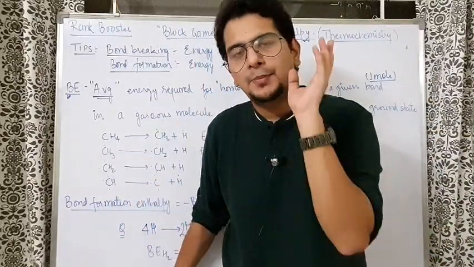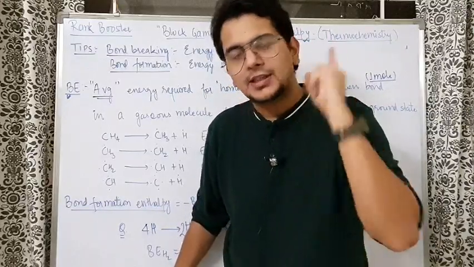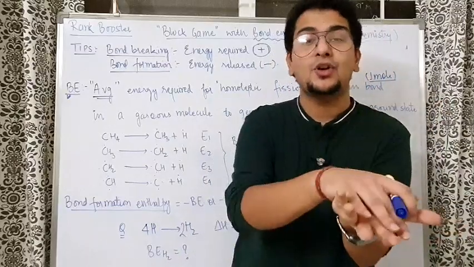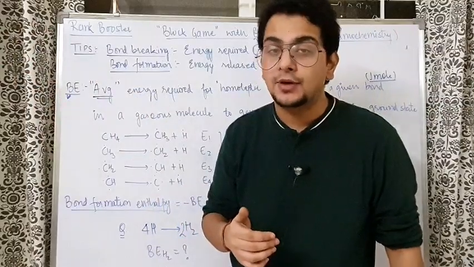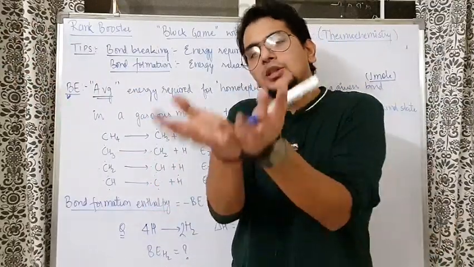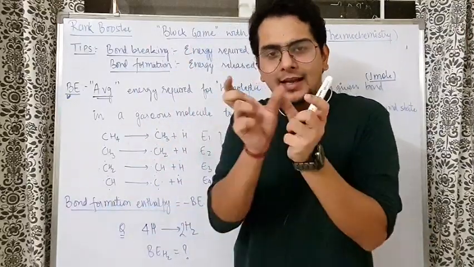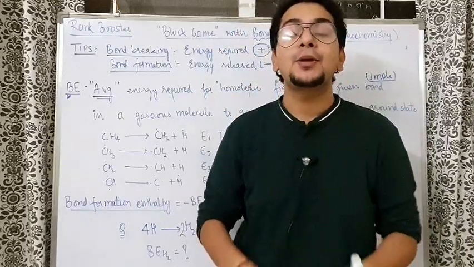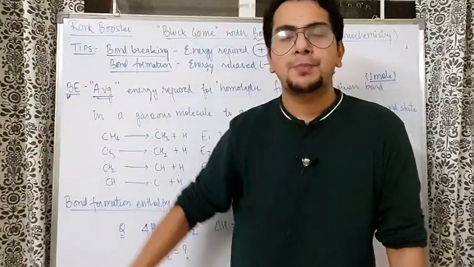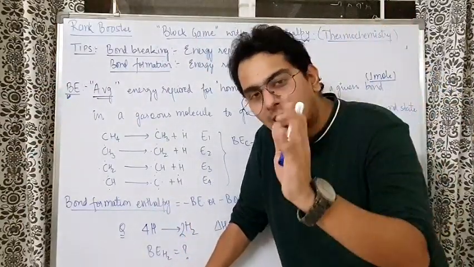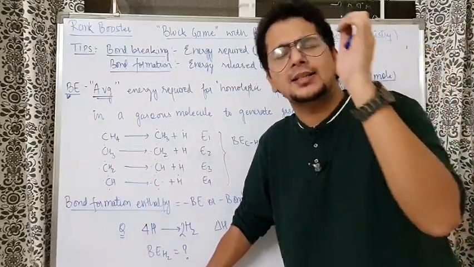So understand, yaar, two types of questions can come for the enthalpy of reaction. The first type of question is when the enthalpy of reaction is given or asked along with the enthalpy of formations of reactant and product. So let's say the enthalpy of formations of the reactant and product is given and the enthalpy of the reaction is asked. So simple, yaar, the enthalpy of the reaction is the enthalpy of formation of the product multiplied by stoichiometry minus the enthalpy of formation of the reactant multiplied by stoichiometry. So enthalpy of formation of product minus reactant is the enthalpy of reaction. That is a simple question.